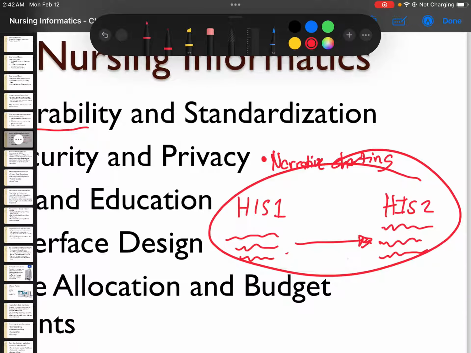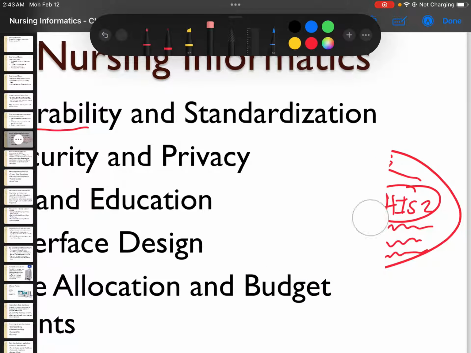That way, if that is the standard, when the patient transfers from this hospital, their information will also easily be transferred to another hospital, thus reducing confusion.